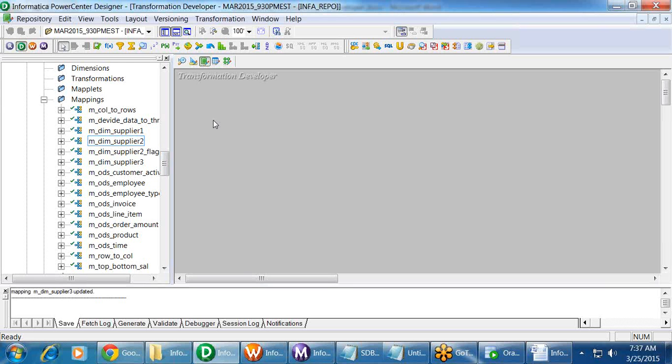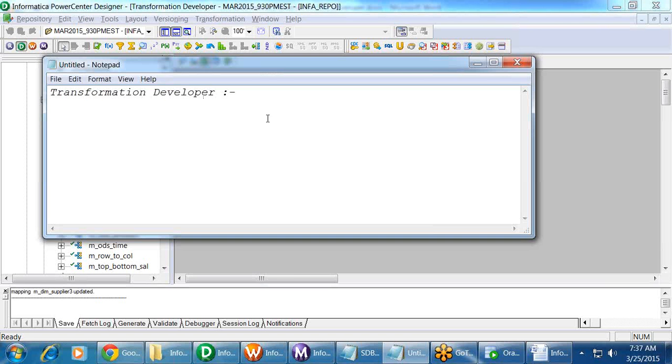Instead of recreating it every time in the 15 mappings, you can develop it in the transformation developer, which makes it reusable. I can use this reusable transformation anywhere. So whenever you want to develop reusable transformations, we use the transformation developer.